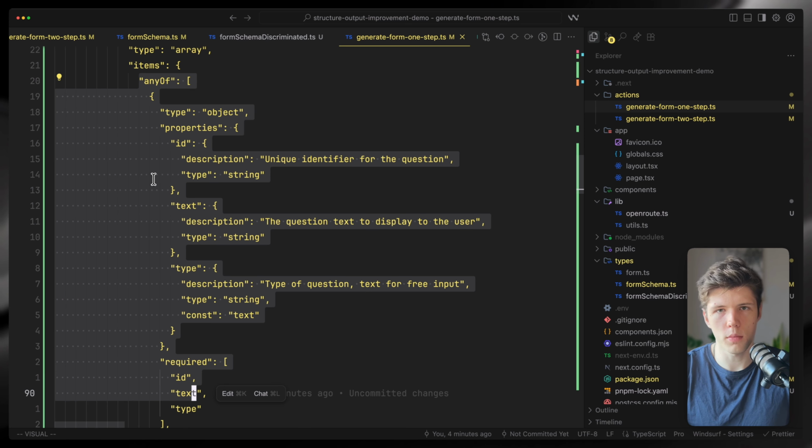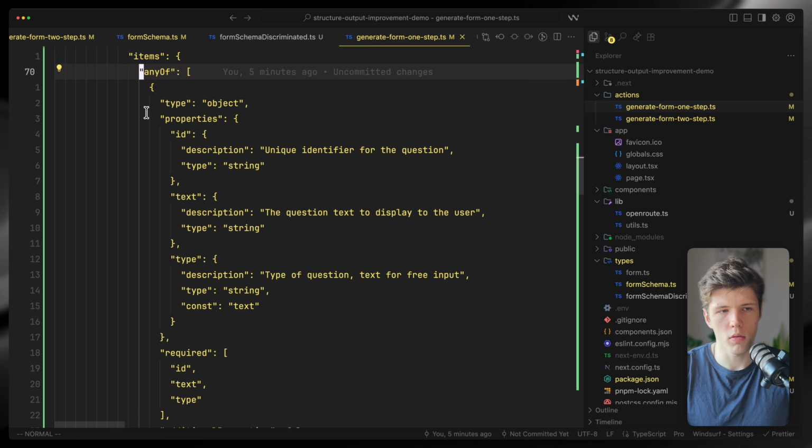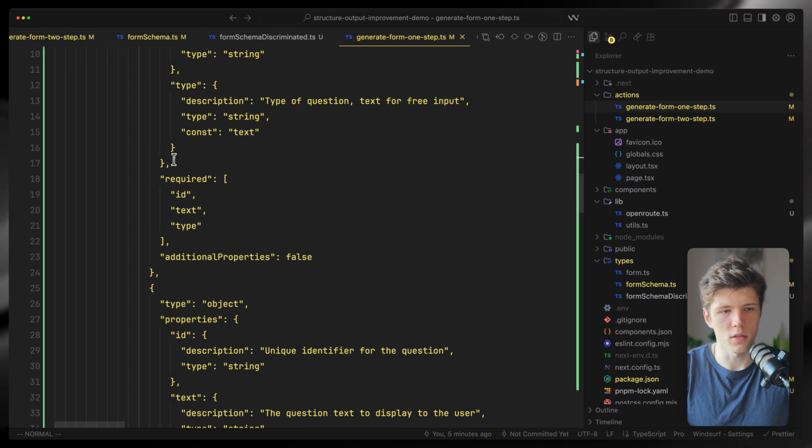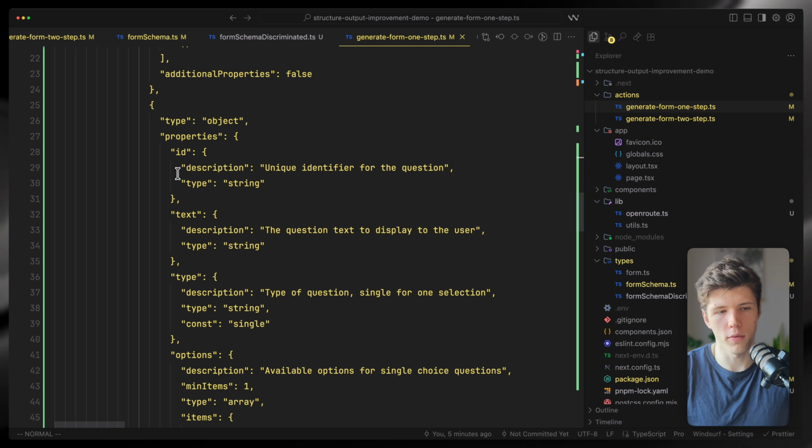And also, if you think about it, in training data, I don't think they have many instances to train LLM on with discriminated unions and stuff like this. I don't know, but I assume that they would have more simpler schemas in training data than complicated anyOf discriminated union structures like this.